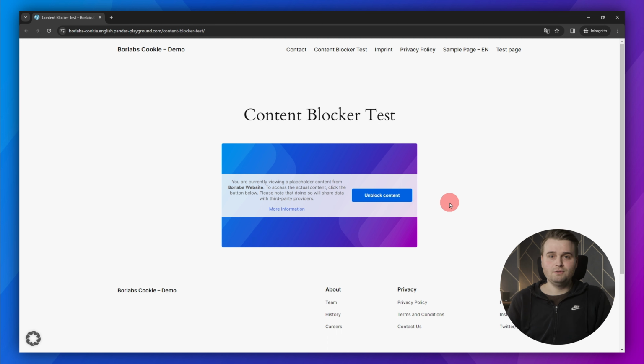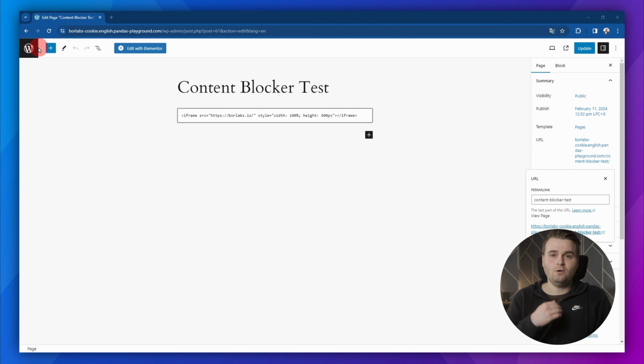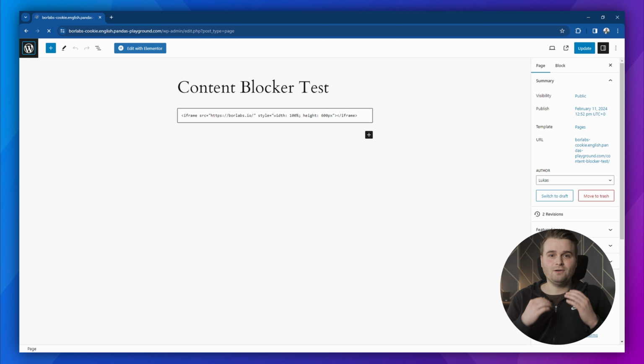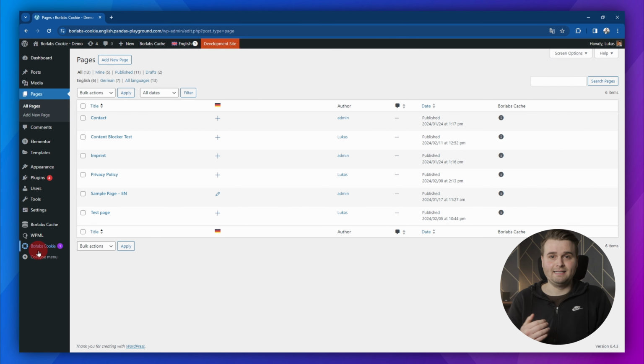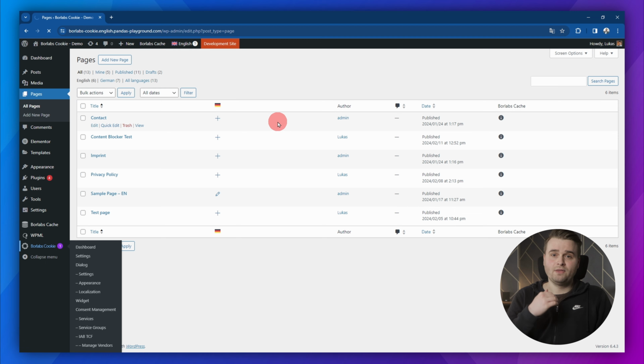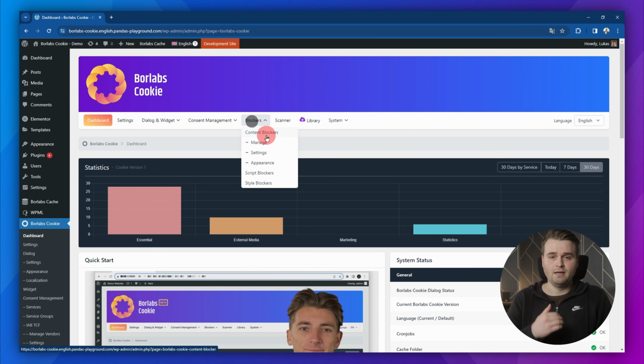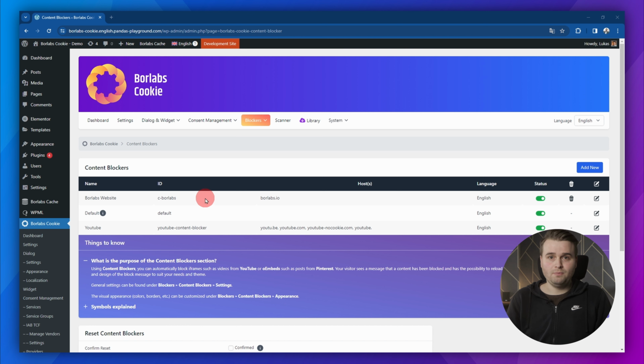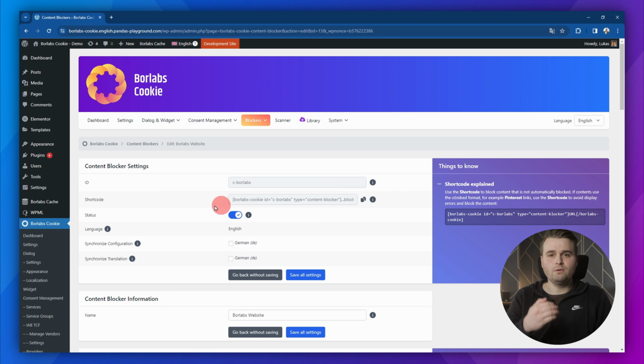Finally, a tip for absolute emergencies. So if this approach hadn't worked and your service still hadn't been blocked, then you still have the option to block this content via the Borlabs shortcode. To do this, close the incognito window again, go back to your content blocker in WordPress and click on Edit. You can find it, as I said, under Borlabs and then under Content Blocker. So here at the top in the horizontal menu under Blocker, Content Blocker. And then you would have the content blocker you just created displayed here. To edit it, click on the edit icon on the right side. And now you will find a shortcode here at the top. You can copy this shortcode via this icon here and then use it on your test page.